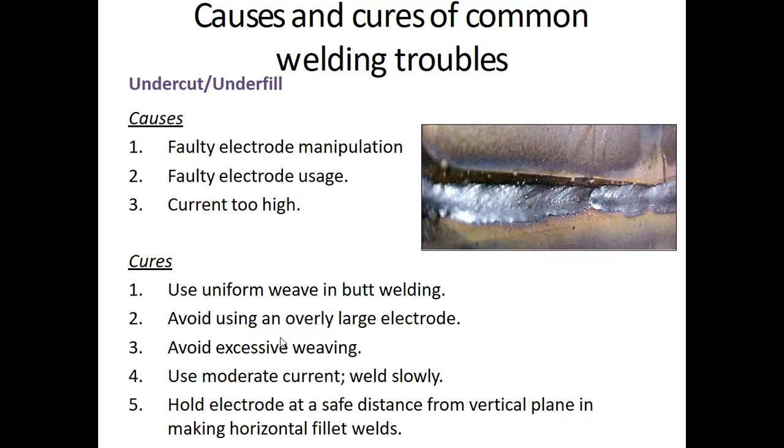Hold electrode at a safe distance from the vertical plane in making horizontal fillet welds, right? So from the vertical plane, you have to maintain a safe distance when you are trying to make a horizontal fillet weld, right? When the workpiece is kept horizontally. So that's what is meant here.